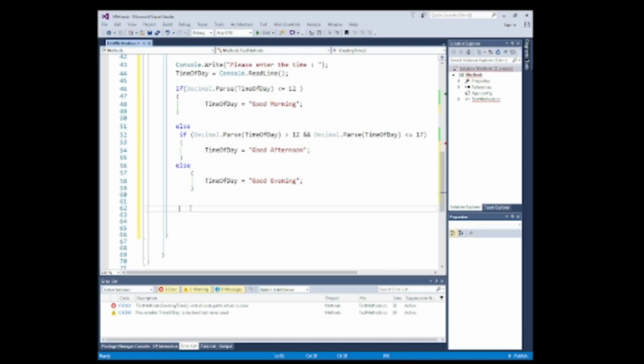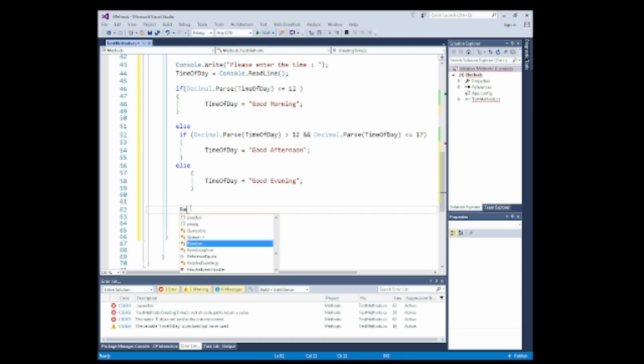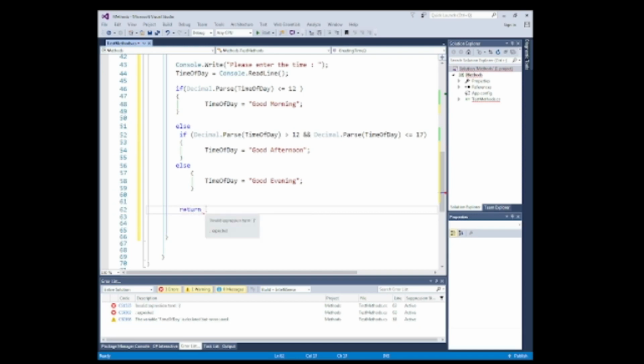And we have to ensure that we use the right case. If I use a capital R for return, actually Visual Studio is very clever. It converts it back down to the correct word. So we're returning time of day, and we're going to use a semicolon.